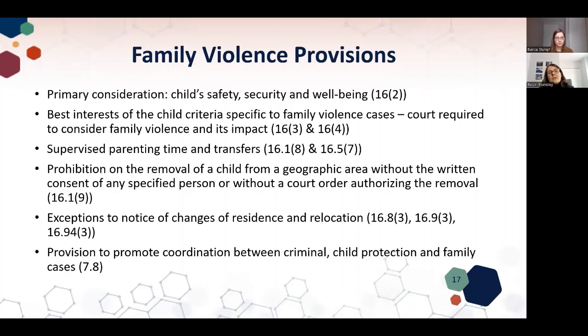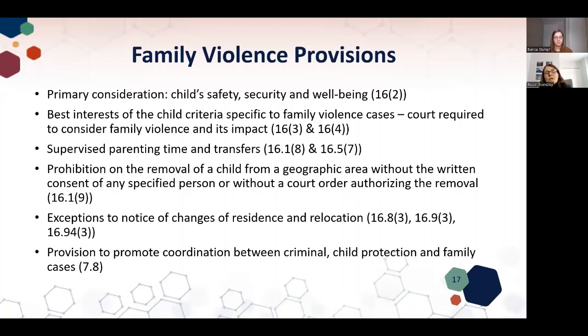To help judges determine the impact of family violence, the amended Act sets out a list of specific factors that must be considered. The list includes the nature and seriousness of the violence, the harm or risk of harm caused by it, and whether the family violence causes the child or another child, one of the child's family members, to fear for their safety or for the safety of another person. And I would just note that these family violence factors, along with the definition of family violence, highlight coercive and controlling behavior, which is a particularly dangerous form of family violence and which we often see in the family law context.